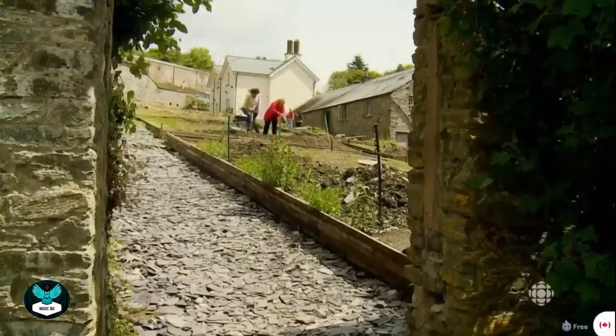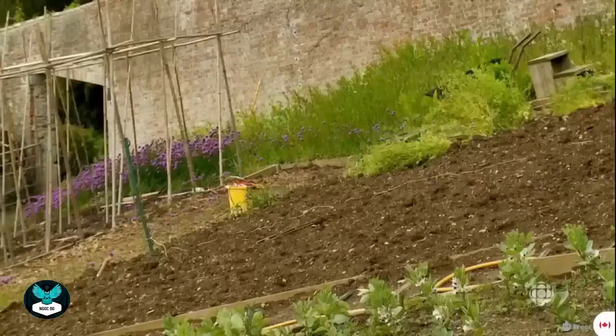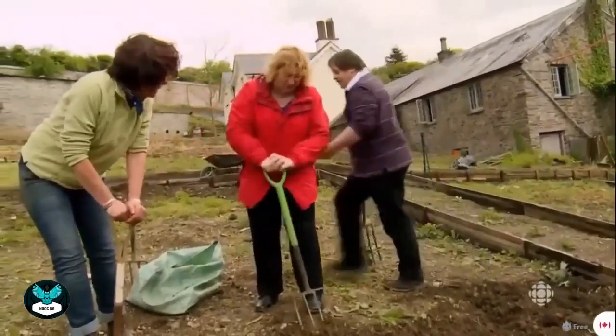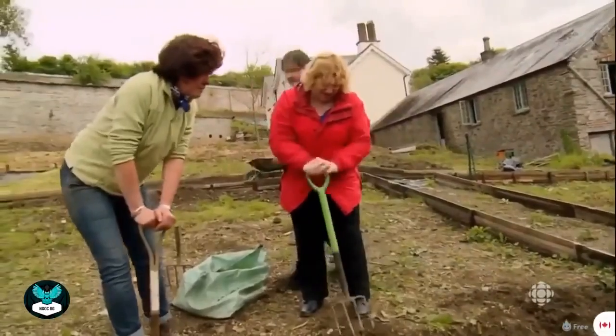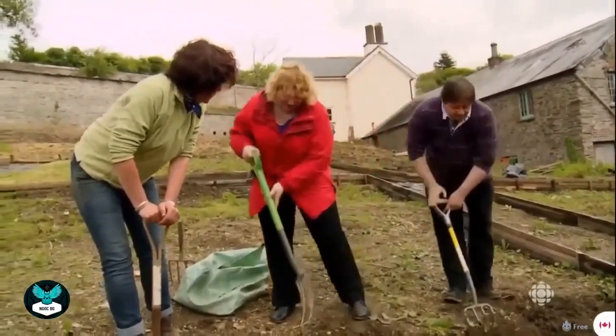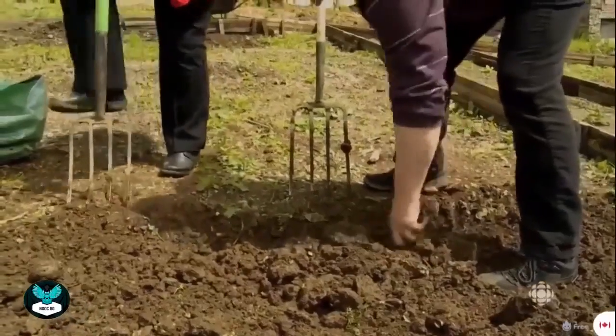OK, what are you actually going to grow in this patch? This patch will... I haven't quite decided, to be honest, but probably herbs. But the general rule of thumb that I'm using is that it's whatever you can't get in the supermarkets. Good idea. So, whilst, yes, we're doing potatoes and, yes, we're doing French beans, we're doing purple French beans, yellow ones, borlotti beans, cannellini beans. Yeah. Those sorts of things.